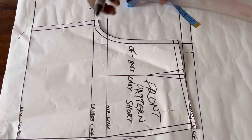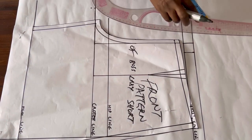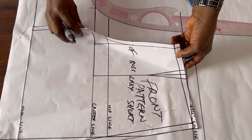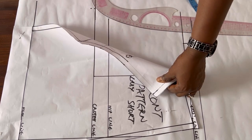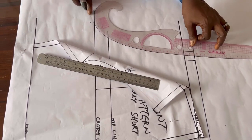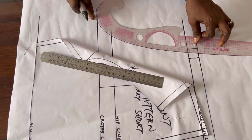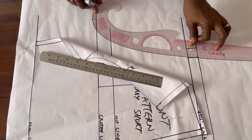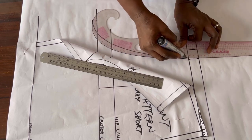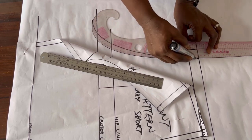So we now grab our French curve. We want to get our crotch line for the back. So we just open this. Then I connect from here now. I'm connecting to this 1/2 inch I stepped down from the crotch region. Just this way. Our back crotch curve has been formed now.